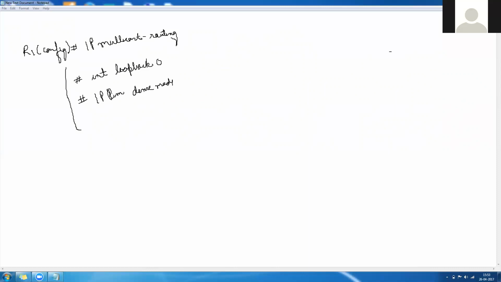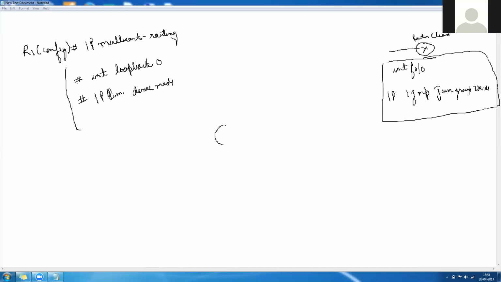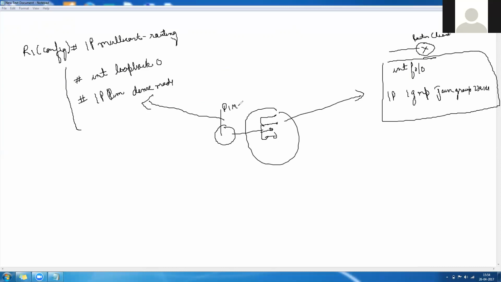Okay, and suppose a router which I am making a client. I've told you IGMP is enabled. So here in the topology, one router is acting like a client, listening to that particular address. So what you have to do is go to its interface F0/0 and type the command IP IGMP join-group 239.1.1.1. This is for the client. See, my diagram is like this, as I was explaining. Here you have to type all these commands. Here you have to type these commands. And when you enable PIM, IGMP is also enabled.